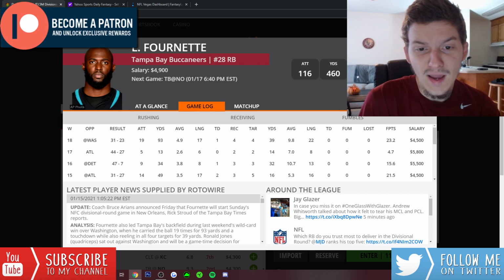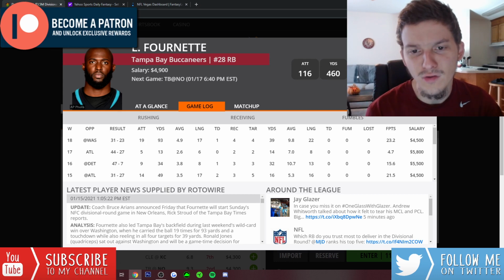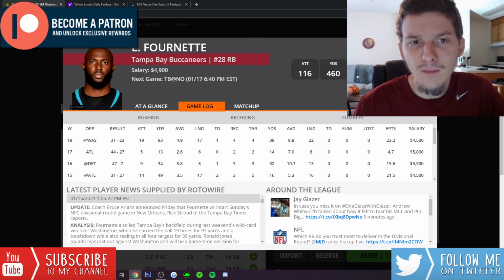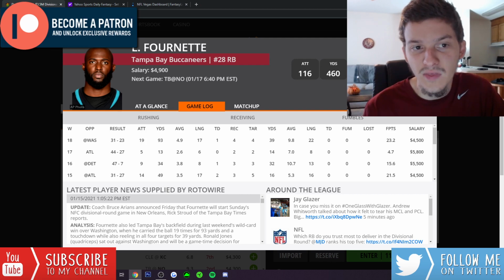So Fournette got monster usage last week with Ronald Jones out, got 23 touches, 93 rushing yards, and a rushing touchdown. Also had 4 catches for 39 yards. If Ronald Jones plays, maybe I'd be a little skeptical on Fournette, but still, the fact that they came out and said that he's going to start does make me confident that they're going to give him a good amount of work once again. I don't know if he sees 23 touches again if Ronald Jones plays, but if Ronald Jones is out again, I think 18 to 20 touches is possible for Fournette.